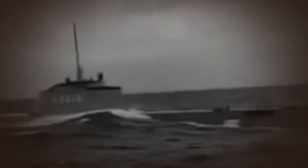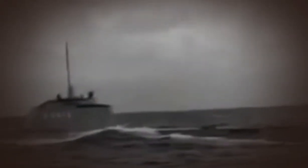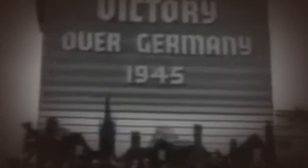The Type 21 accomplishes unprecedented stealth. The secret, a massive bank of batteries that enable the sub to remain submerged longer and still reach speeds of 16 knots, faster than the U.S. convoys on the surface. But the war ends before Germany can unleash air-independent propulsion and the world's first super sub.